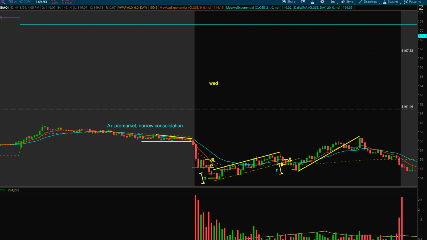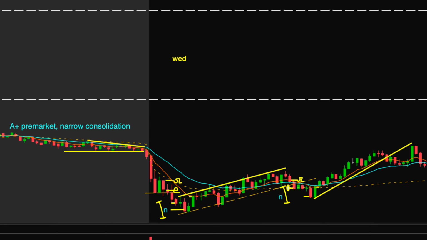Let's take a look at the opportunities on Wednesday. If we look at Tesla, it gives us consolidation the first 20 minutes or so, a rectangle one. Could have gotten in right here, then take your exits. For the next hour or so, it gives us this rectangular or channel trend line for the next hour or two, and then on the breakout you could have gone in and gotten out right here for a quick scalp. And then obviously when it comes back to your entry price, your break even price, you could get out, right?